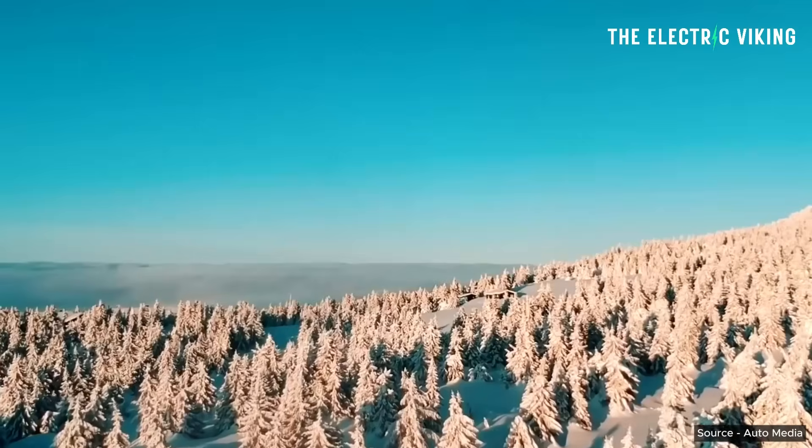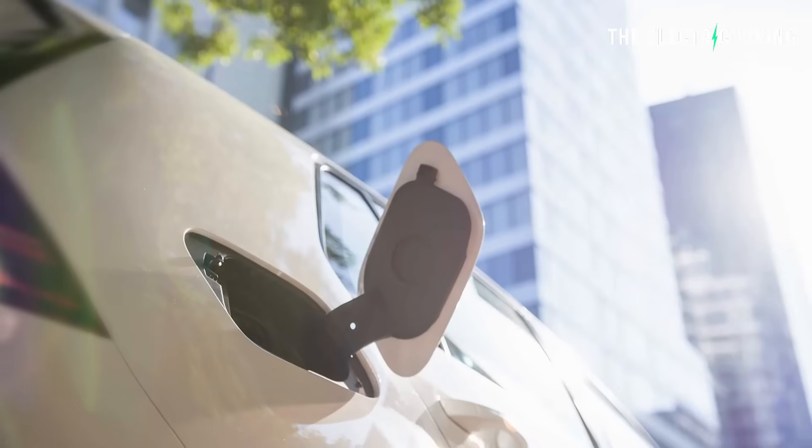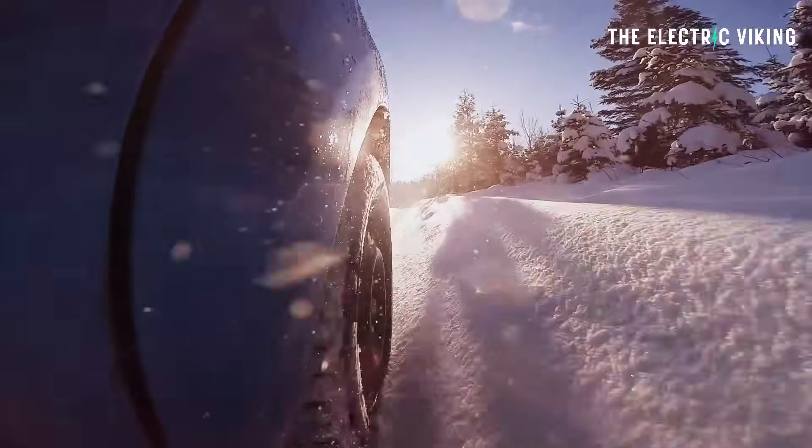In the real world, if you're trying to drive as long as you possibly can in extreme temperatures, you'd probably be charging every couple hundred miles anyway. But it is interesting that the average range loss for these cars in winter was around 17% — so at roughly minus five degrees Celsius, you're probably going to lose about 15% on average from your EV's normal range. That said, most EVs won't achieve their WLTP or EPA range unless driven in stop-start city conditions. On freeways, you'll probably get around 20% less range. In stop-start city driving you'll get close to the 100% claim. Let me know your thoughts in the comments.